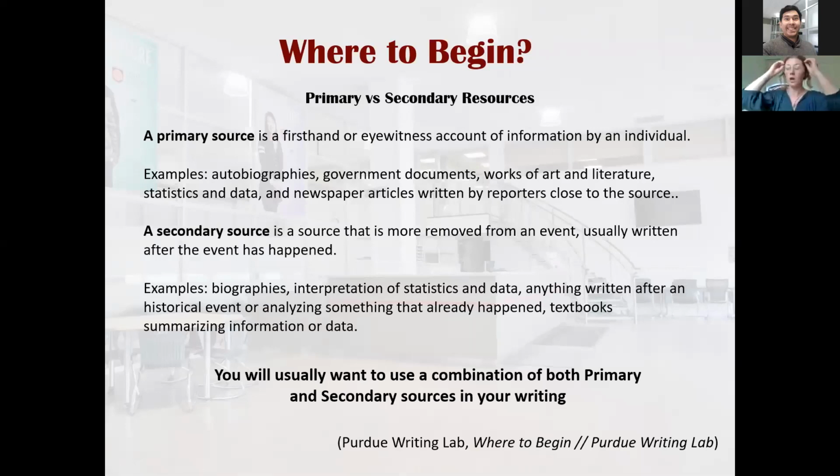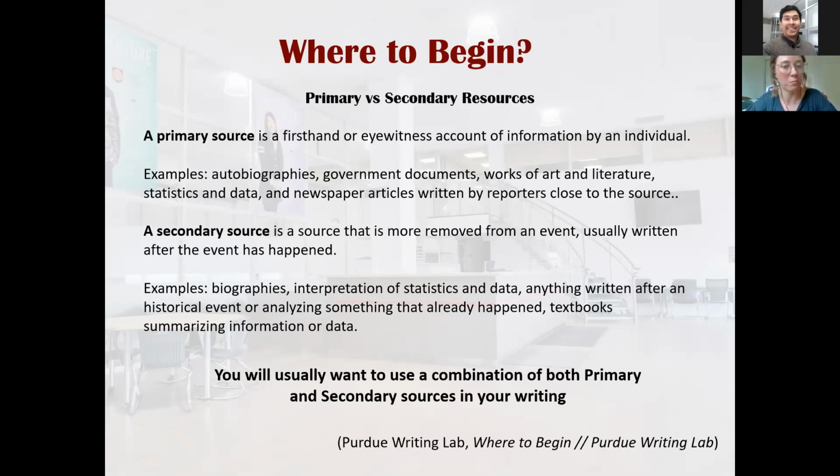Another difference between sources is that we have primary sources and secondary sources. Both of them are valuable, and you want to include a combination of both in your writing. A primary source is a first-hand or eyewitness account of information by an individual. So an autobiography, where they're writing about their own experiences in their life. Statistics and data, where the researcher is doing research, and it is their own statistics and their own data that they are talking about in their paper.